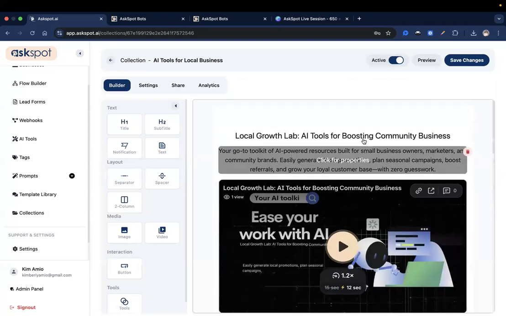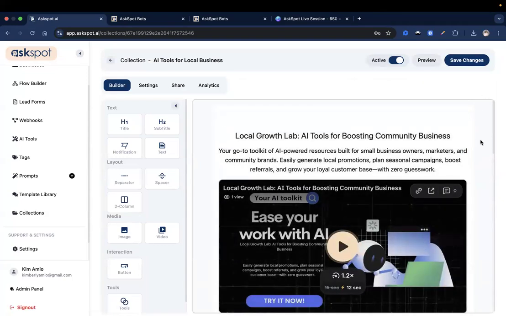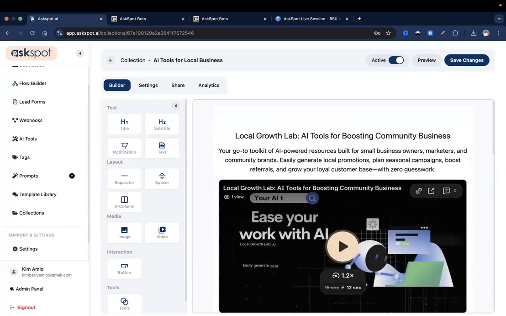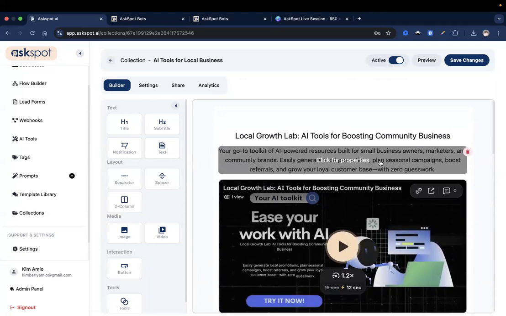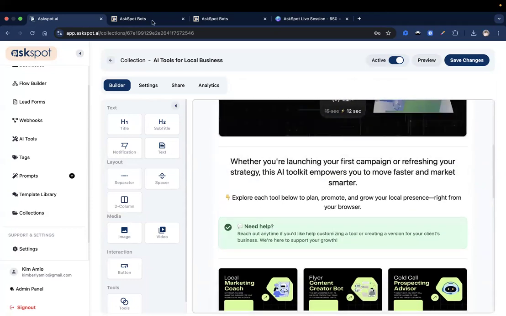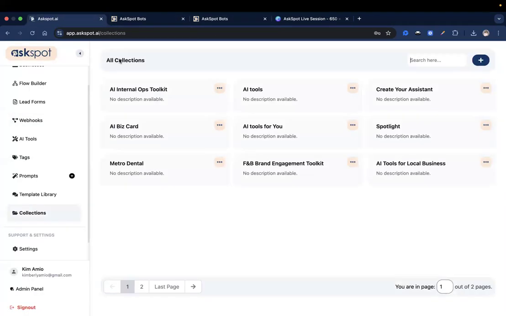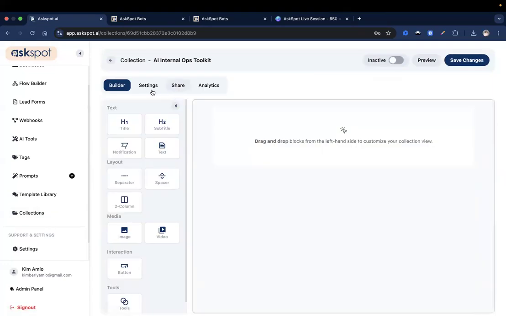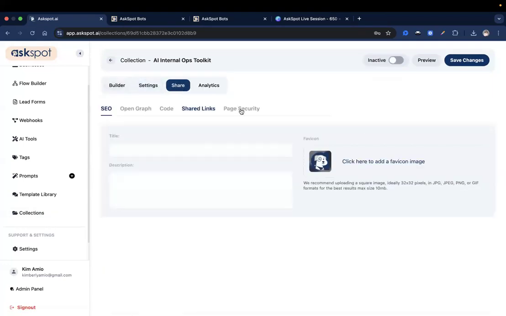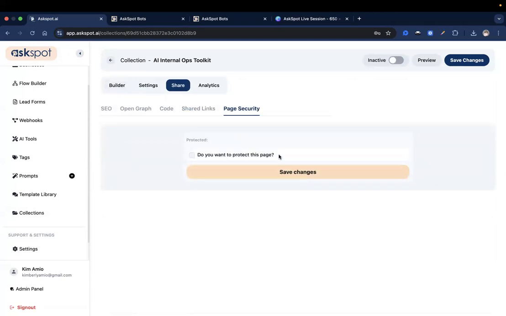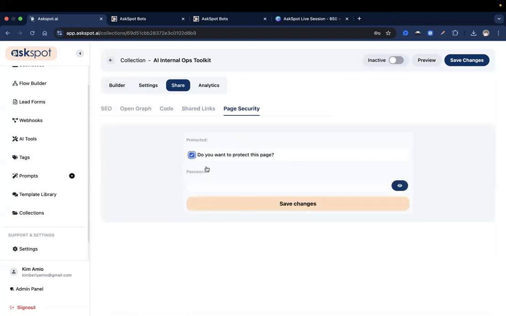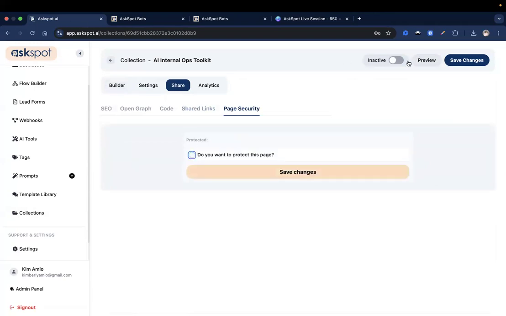This one's for local AI tools. So mostly this is for boosting community business. Oh, yeah, it's password protected. Let's remove that. That's weird. We want to protect this page.